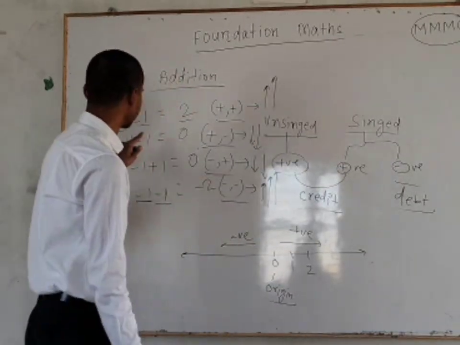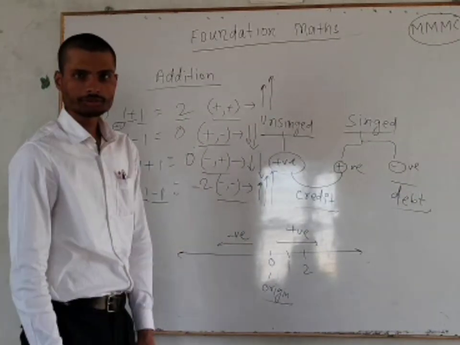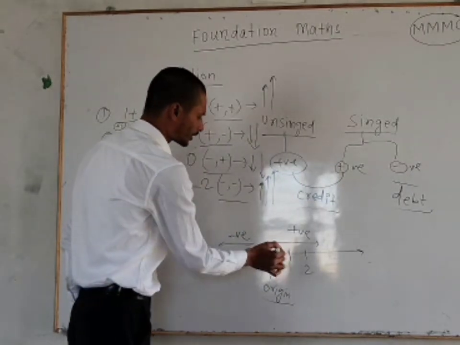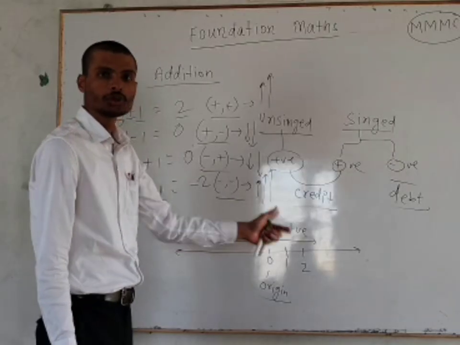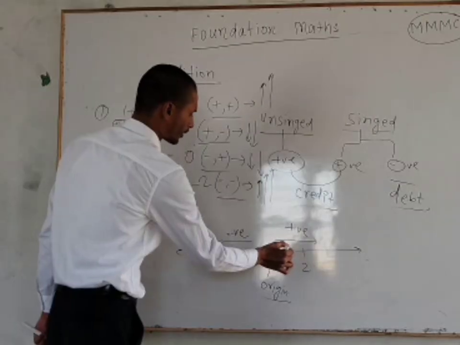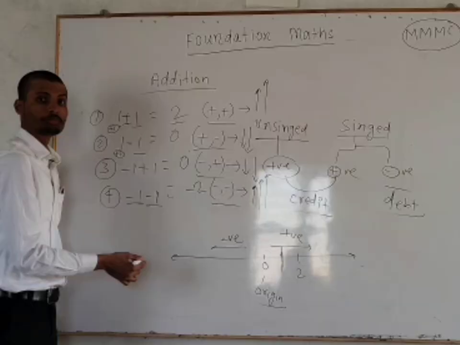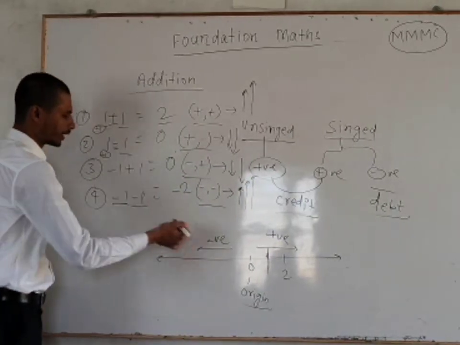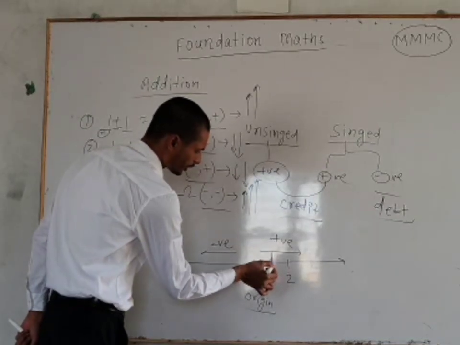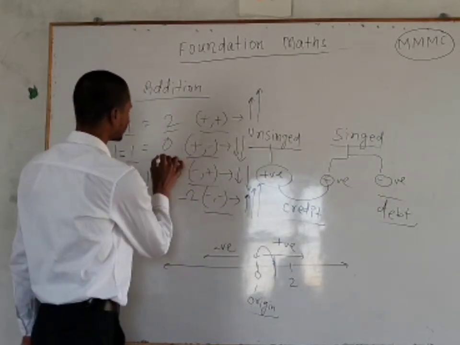In the second example, they are saying take one step in the forward direction, an unsigned, positive number. So we take one step forward and reach one unit to the right of the origin. Now they are saying take one step, but in the backward direction. The negative sign says to move back. So it will come back from this one unit backward, then it will reach 0. So the total result is 0.